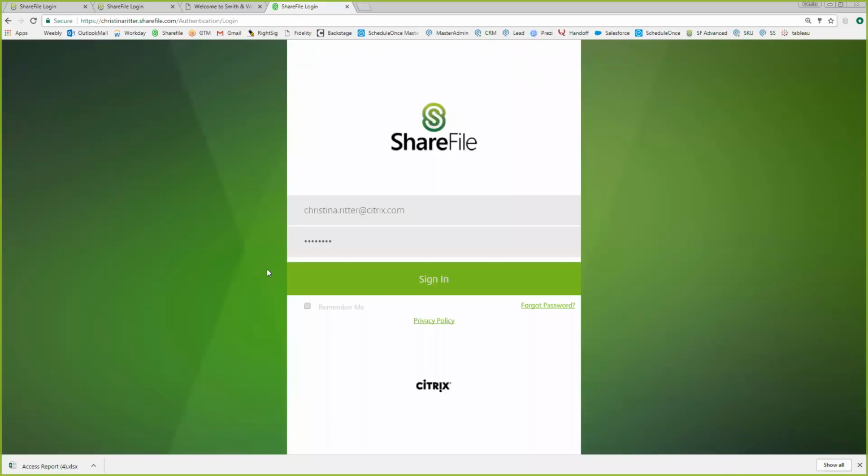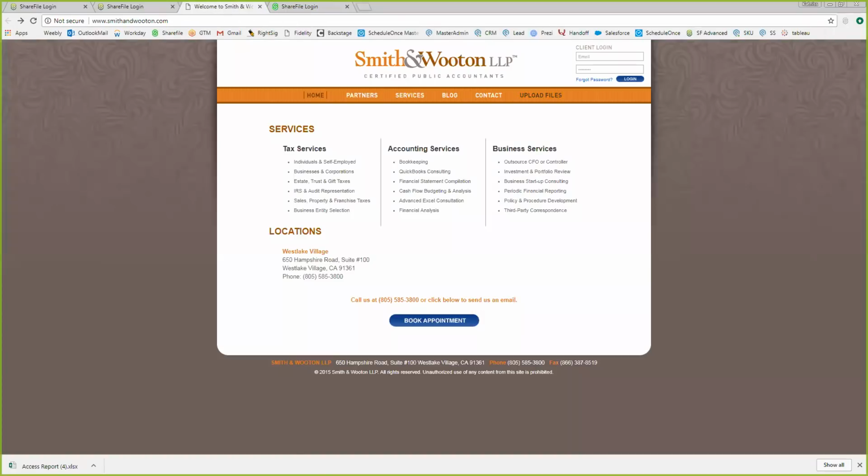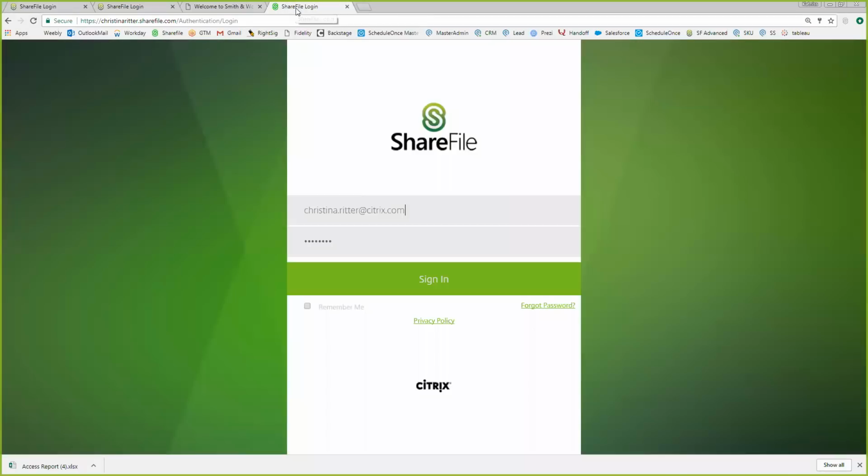And that is on by default. Everybody has that. So you don't need to worry about strangers coming and trying to upload a corrupt file with file drop. When they're uploading it, they're not actually uploading it to, in this example, Smith and Wooten. They're uploading it to ShareFile, so it has to pass that virus test first.